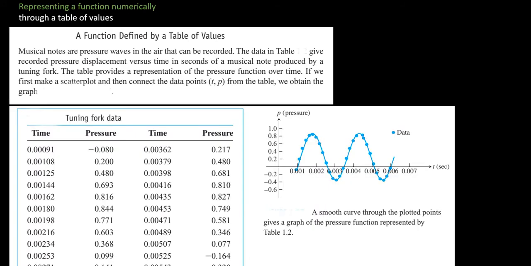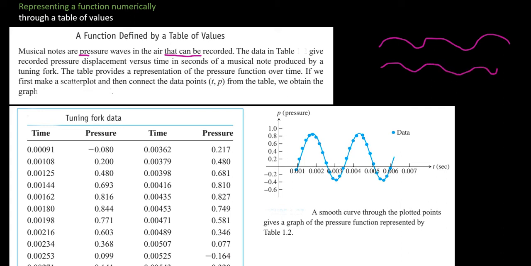Next I will give you a quick overview of a numerical function. We will use a statement to represent the numerical function. Musical notes are pressure waves in the air that can be recorded. Musical notes can be recorded, and you know that all waves are pressure waves, and we can record the pressure of those waves.